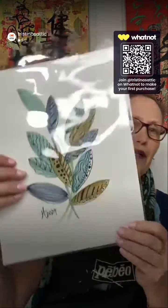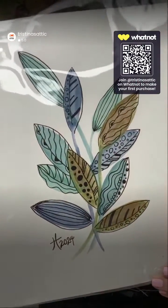And then I wanted to show you a little bit from last week. Hold on one second there. Last week was a workshop on watercolor and then doodling on top of the watercolor in order to highlight the watercolor and create fun designs. So one of the things that we did was we did some leaf shapes. So they're the leaf shapes.